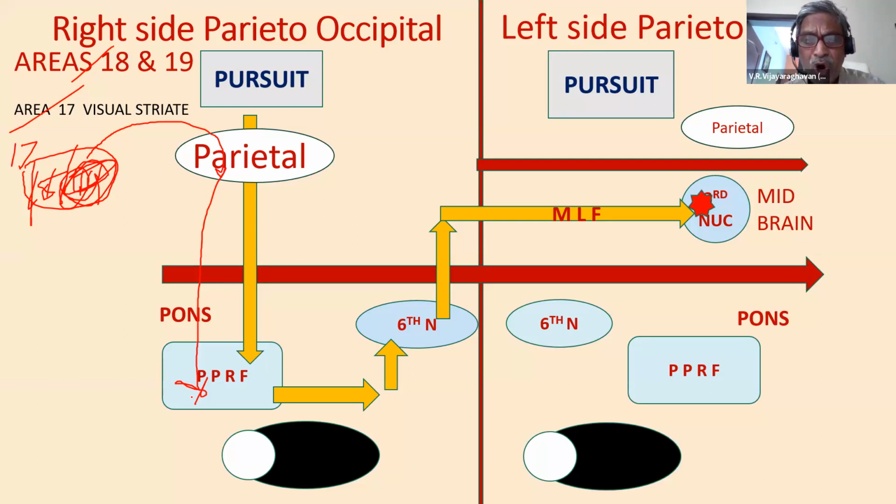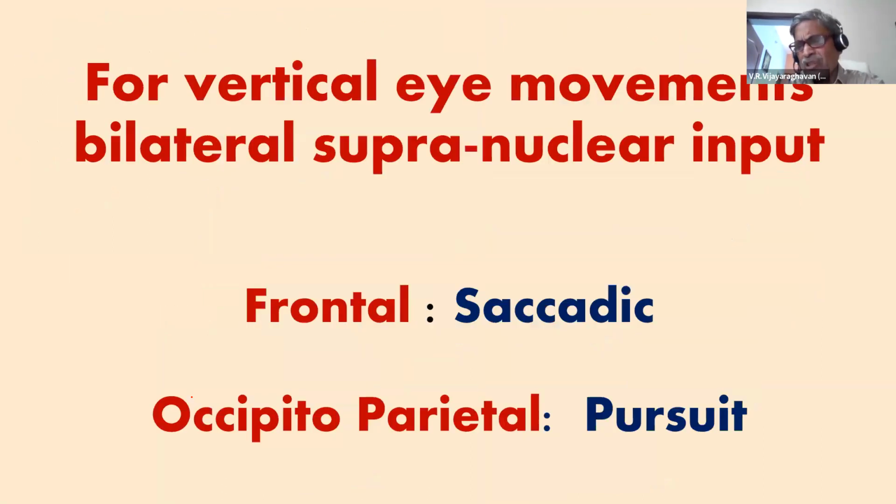But never forget the slow movements. For the vertical movements also, we have saccades, fast movement, and pursuit movement. But the same area, what? When you have a frontal lobe, it need not be right and left. Similarly, the parieto-occipital lobe need not be right and left. Both occipital lobes, both sides, are sending instructions. Similarly, both frontal lobes are sending instructions to my midbrain to move the eyes in unison to the right, and up and down. This is what never forget.